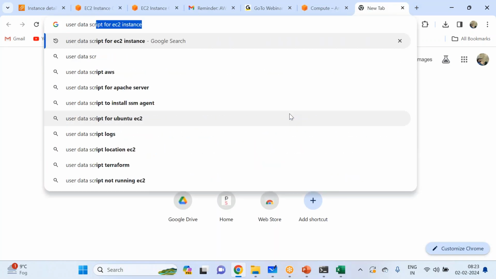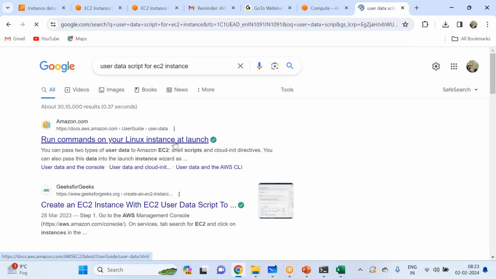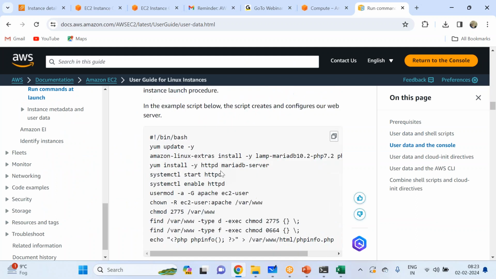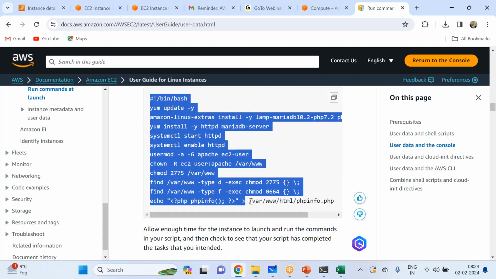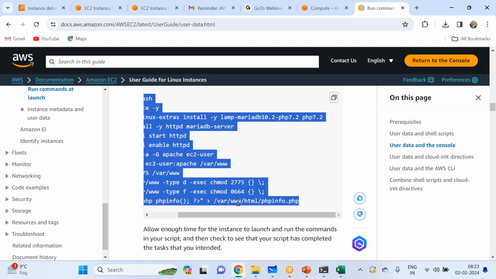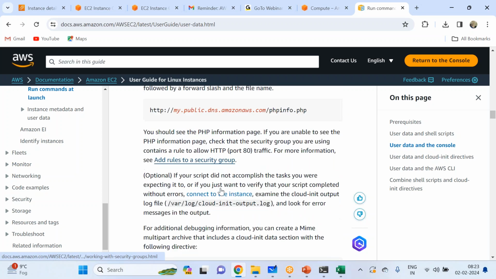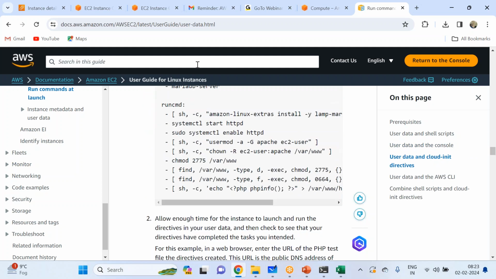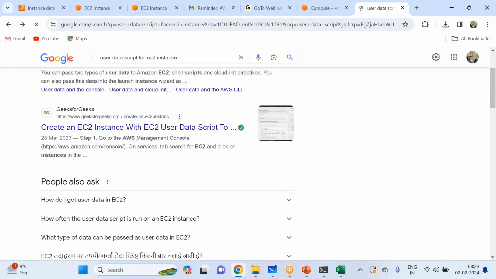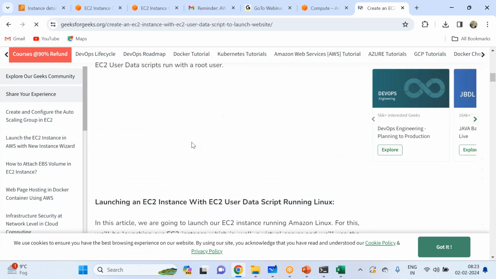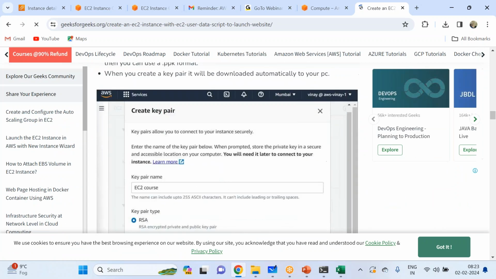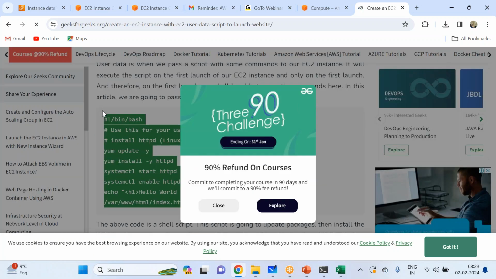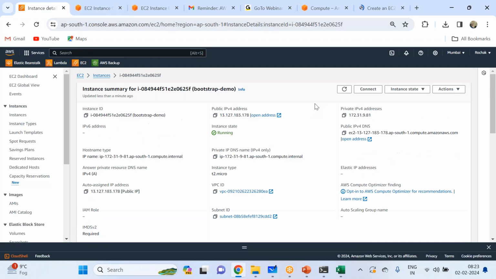User data script. Just run this. Let me launch another instance.